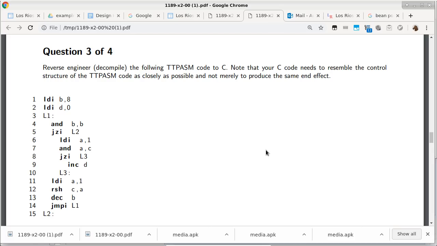Is that okay? Look at label 2. Label 2 goes all the way from here to here. And then label 3 is defined here, but is only used here. So that means whatever label 3 is used, that control structure is nested within the control structure of label L2 and L1. So that kind of gives you an idea of the nested nature of this code already.